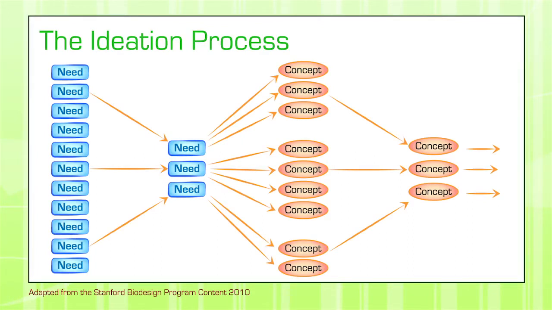The ideation process has already taken a lot of needs that you have already filtered down to a few needs represented there in the diagram with 3 needs. But then we have to diverge again. We have to create a lot of concepts for the few needs that we have already chosen to start thinking on what are the best concepts that we have come up with.